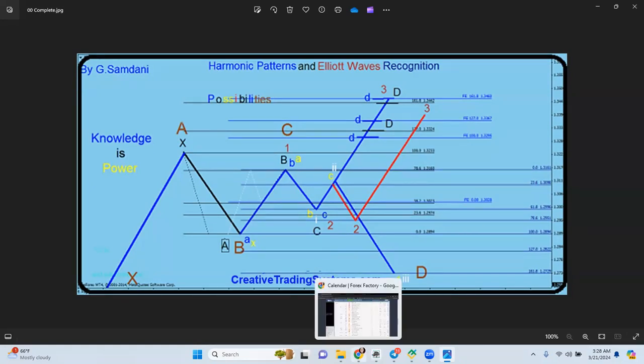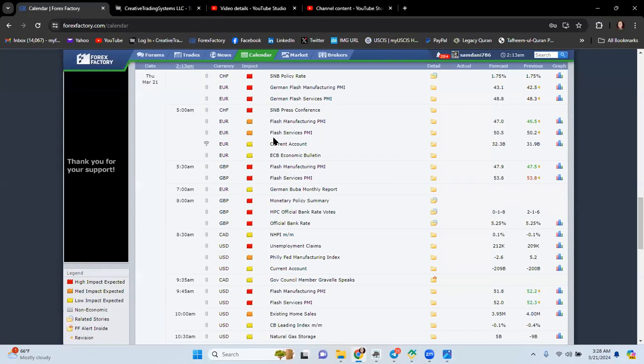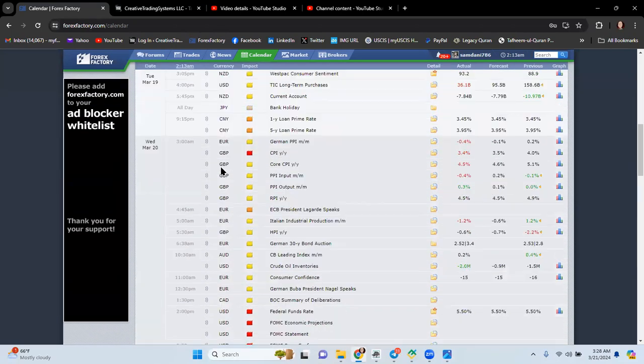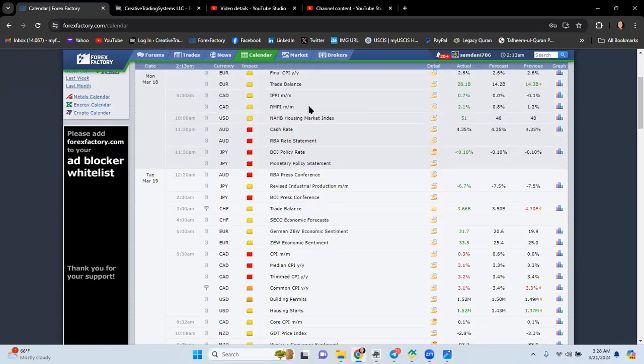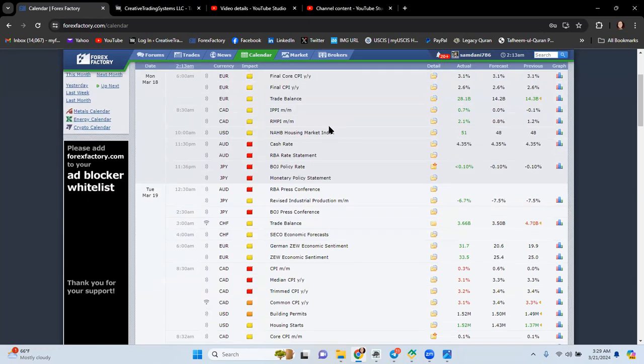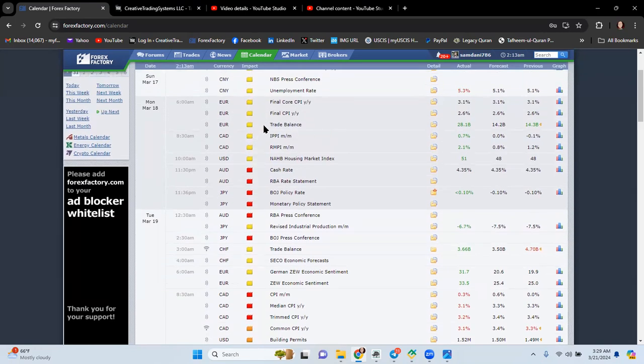The news schedule. So let's take a look at the news first, of what really happened. Now, this is the economic calendar on Forex Factory. So this is Thursday, but if you go back and look at the 18th, right? So what happened on the 18th? By the way, the 17th was Sunday, then the 18th late night, 11:30 p.m. In the daytime there was no news. It's just yellow news, and they don't do anything, right? So at 11:30 p.m. we had Aussie news, and then we had yen.